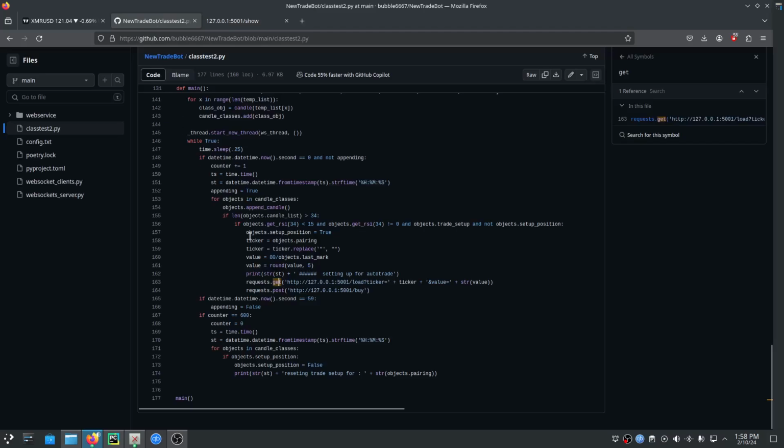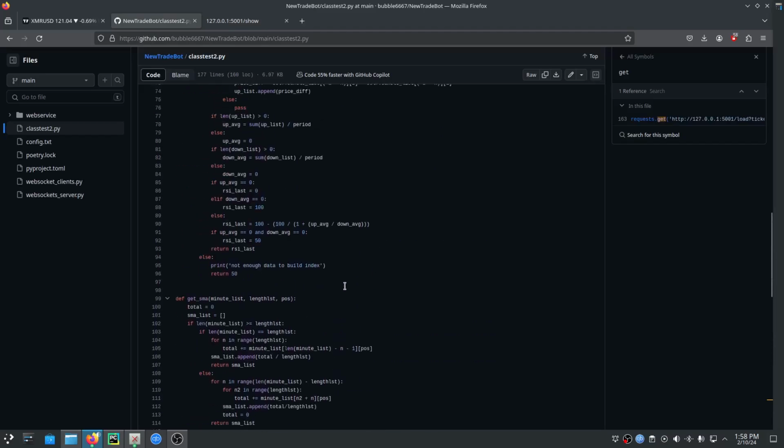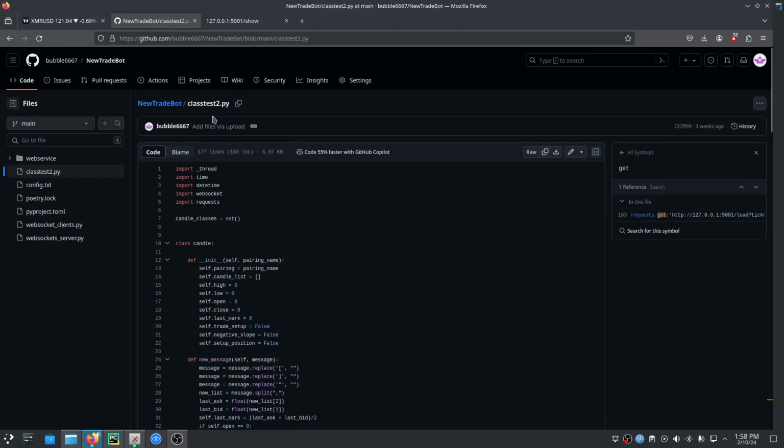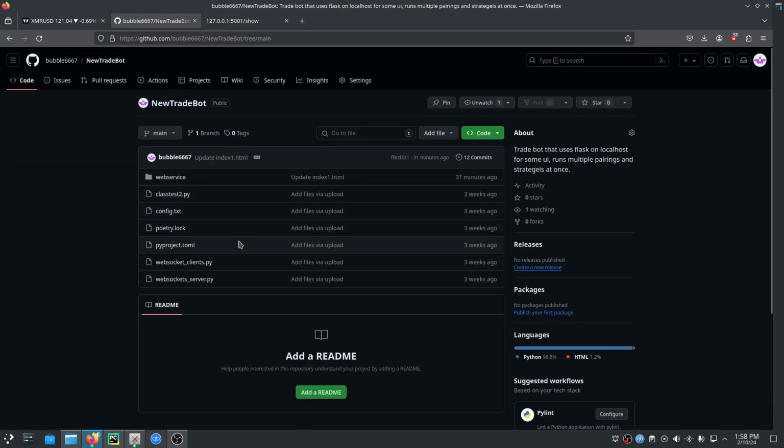So this is a new implementation of the trade bot. Basically, it's much better. It trades multiple pairings, and it handles multiple strategies and trades at the same time because I'm using classes.